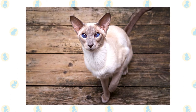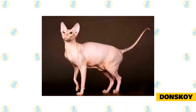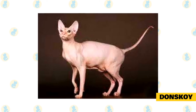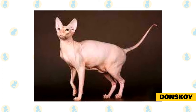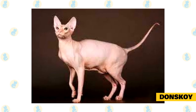Donskoy: according to the International Cat Association, this elegant breed can be found with four different coat types that come in a variety of colors. All but one coat type usually results in hairlessness, making the Donskoy a great low-shed option. Some Donskoys have patchy fur or short peach fuzz that can be very soft to the touch.